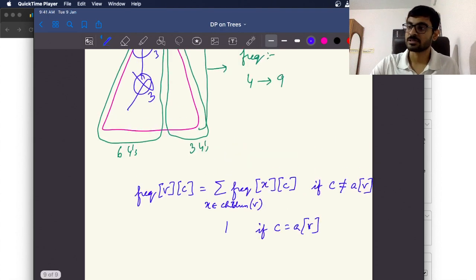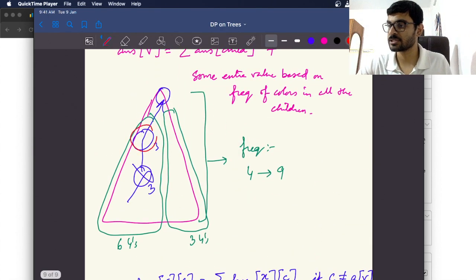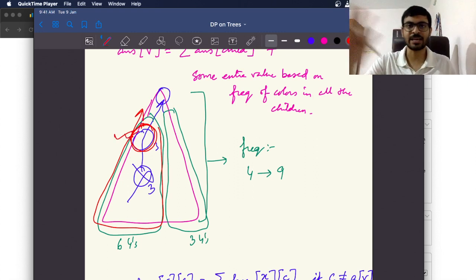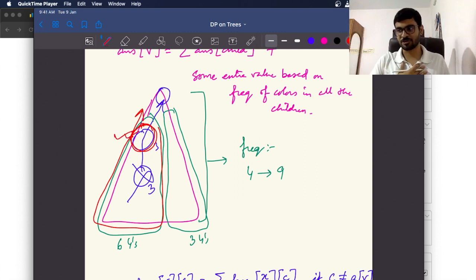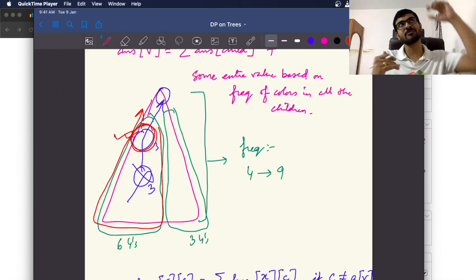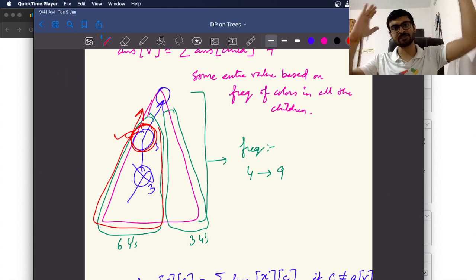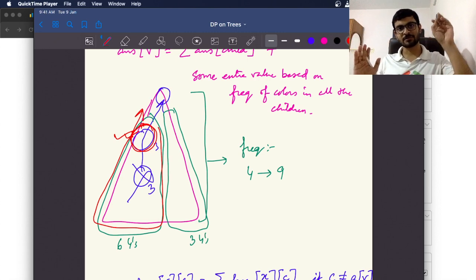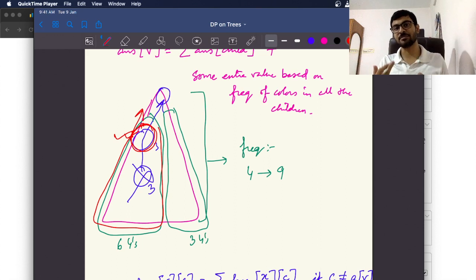Why 1? Because let's say this node is 3. So this will say, okay, up to here you can get only one 3. Why? Because all these 3's inside will not be able to form a path going through that 3. That 3 will prohibit it. It will say, okay, under me, no 3 can make any path now through me because I am 3. Make a path with me, fine. But when I give my ancestor the number of 3's, I'll give only myself, because they can form a path of 3 if they want, terminal 3. If they want a path of terminal 3, they can't pass through me. I can't be an intermediate node.